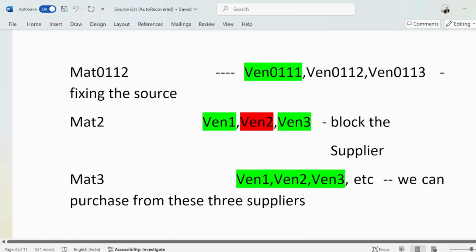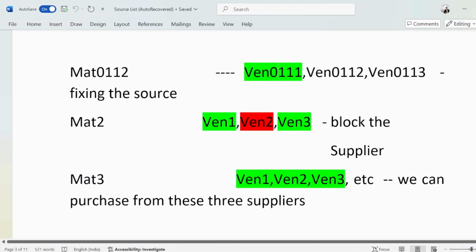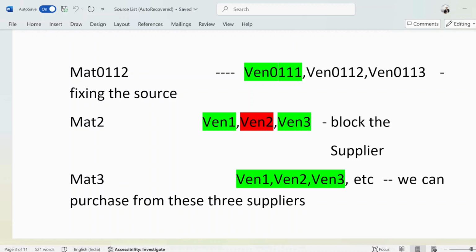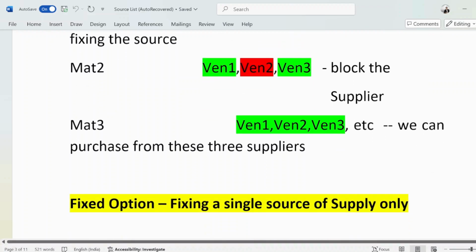So you are going to select this vendor. So in the source list, you are going to fix it. What will be the consequence? Whenever from next time you create a purchase requisition, in the source of supply tab, this vendor will automatically come, right?